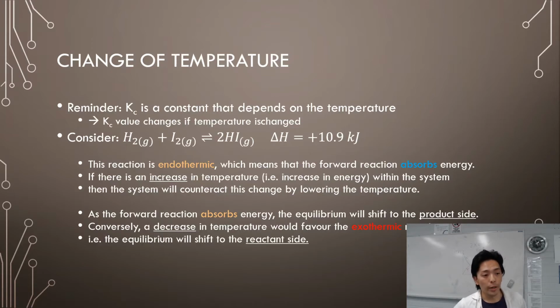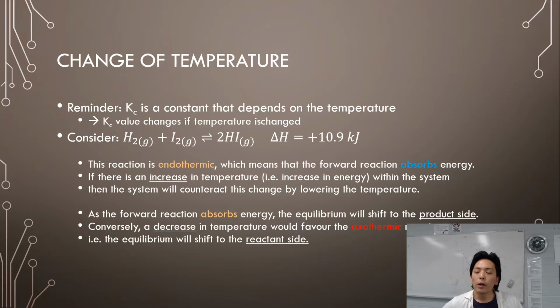Now consider a different reaction here. You have got H2 gas and I2 gas, that makes 2HI, and also the new thing that's added there, the delta H value. Delta H equals positive 10.9 kilojoules. I suppose this is per mole as well. Now, the value itself is not so important. What's important is the sign in front of it. You see the positive, plus sign. That's something that you need to make note of.